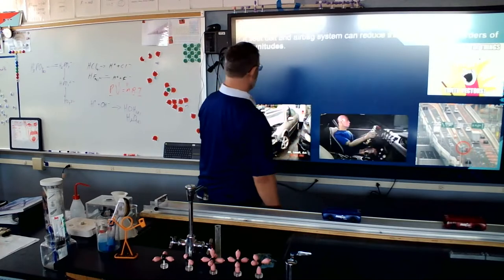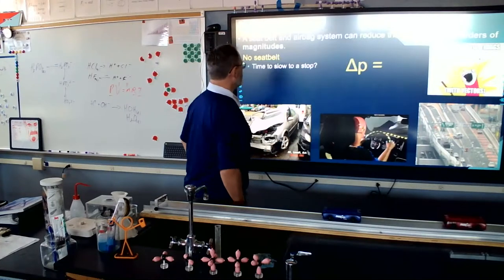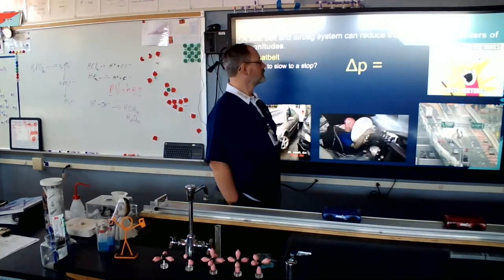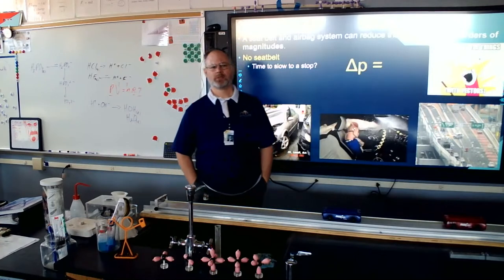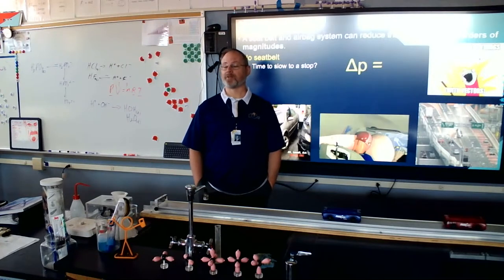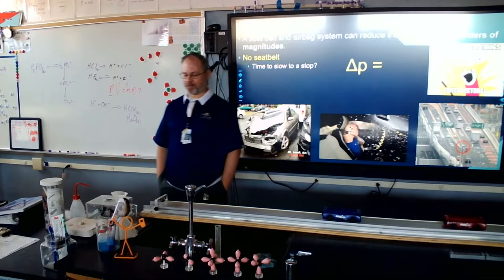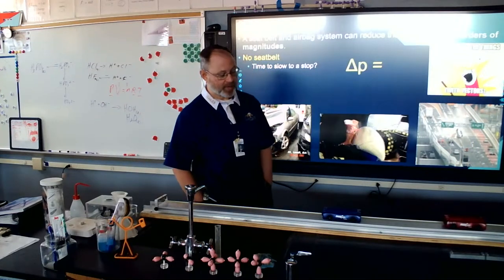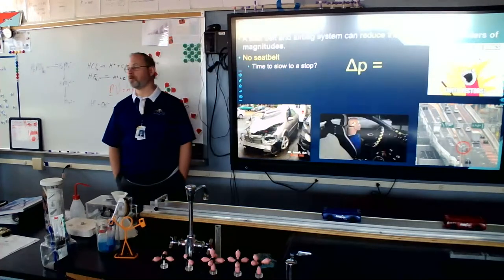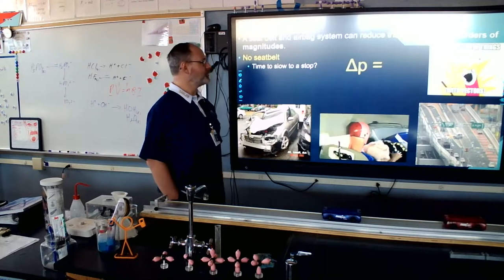All right, car crashes. Why do we have crumple zones and airbags and seatbelts? For car crashes, of course. So if you've got some momentum, the impulse is going to be FT, right? By the way, what kills you in a car crash? When all of your internal organs hit your rib cage. That's not bad. There's one particular internal organ that's important, though. Brain. Brain, yeah. So what kills you in a car crash is not getting crushed by the car. It's not getting impaled by whatever devices are in the car. It's the front of your brain sloshing into the inside front of your skull. That's what kills you. And that's what we want to slow down.